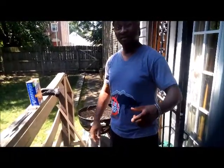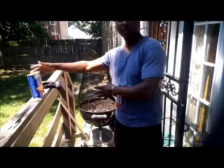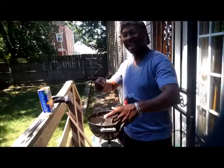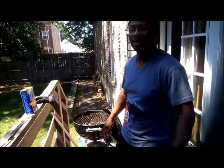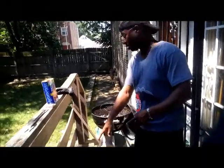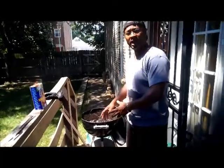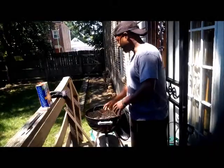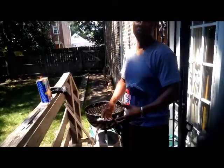Barbecue on the west side. What I have now is my lighter fluid, I have my matches. I know a lot of people use the long lighter and stuff like that, but they always seem to run out of butane to make the fire come up faster. I have my charcoal, I obviously have my grill. What I'm going to do now is start off by taking the grill rack off, and then I set the charcoal in a certain way which I think is best for the fire.